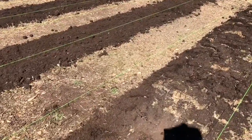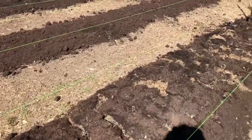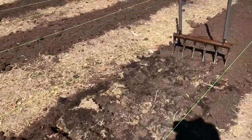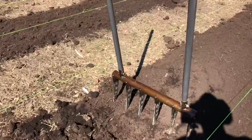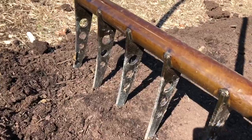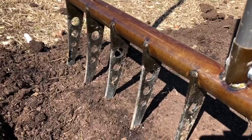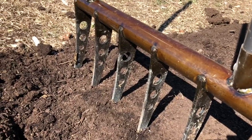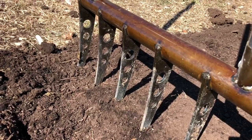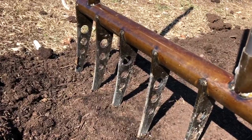I'm almost done with my first row. It took me probably 10 minutes so far, but I'm getting a hang of it. But I tell you, this thing here is a beast. Now I'm also going to take a look at the tines once I'm done to see if the organic coating is holding up and not flaking and falling off. So hopefully it's staying on and not coming off. So I will let you guys know about that.